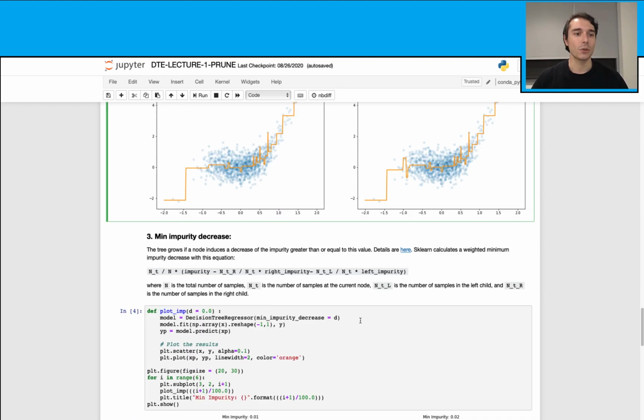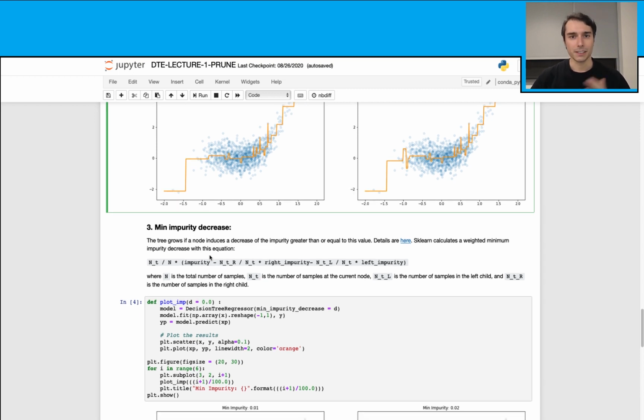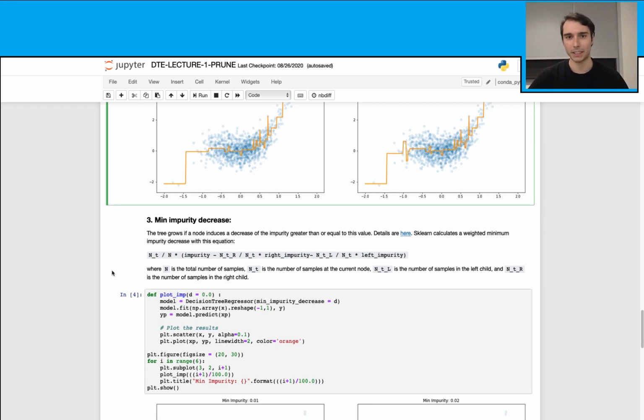Let's talk about this last one called minimum impurity decrease. This is kind of different because with the first ones, once we increase those, we got more complex trees. With this one, we will see a reverse effect because in this one, the tree grows if a node induces a decrease of the impurity greater than or equal to this value. So this means that if I increase this, actually, I won't allow the tree to grow that quickly. Over here, that node will turn into a leaf node if it cannot induce a decrease of impurity greater than or equal to this value. Overall, that value is calculated like this. And as I said before, this will have that reverse effect. If I increase this, in this case, my tree cannot grow. That decision node will just become a leaf node if it cannot satisfy this.